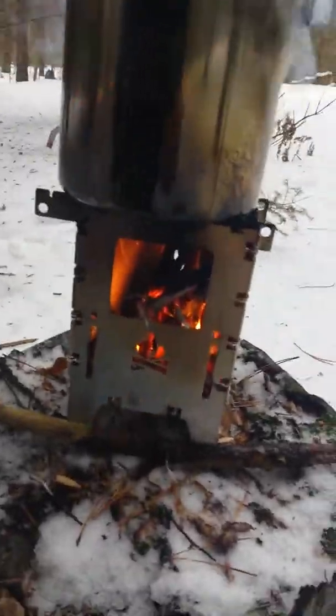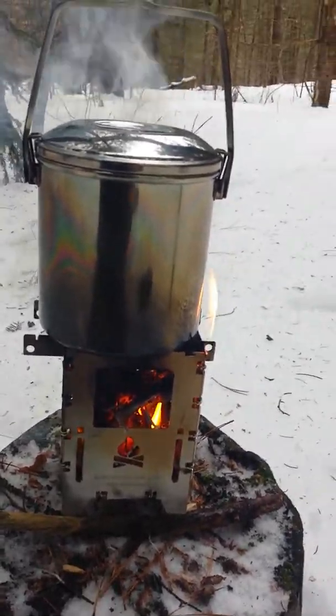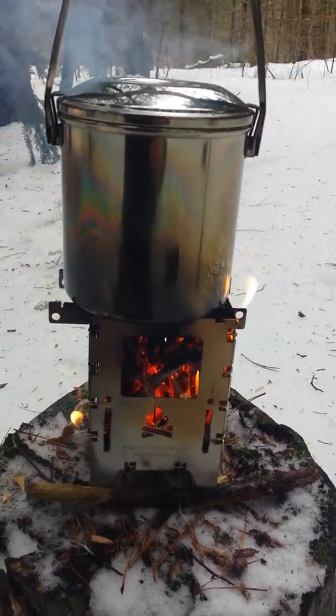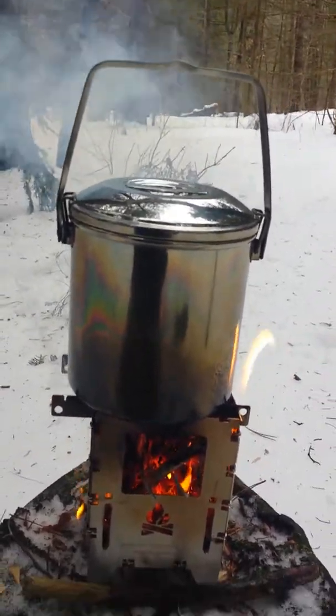So other than that, fire is going really well now. It won't be long before it boils. So the Bushcraft Essentials Firebox LF and Zebra Can 12 centimeter, there we go.